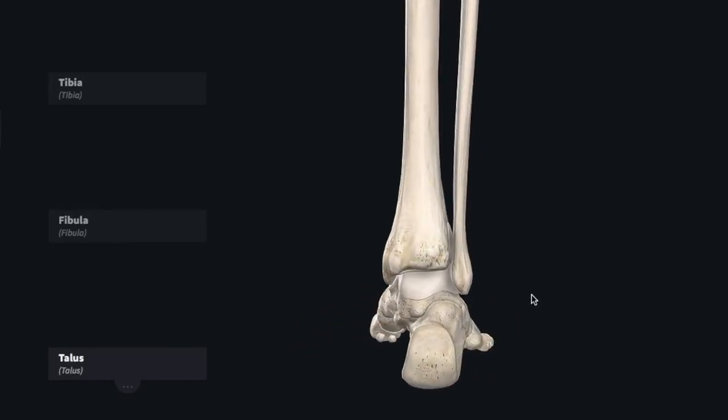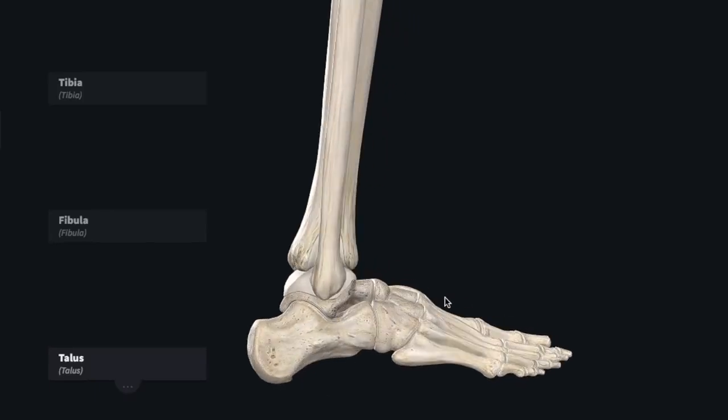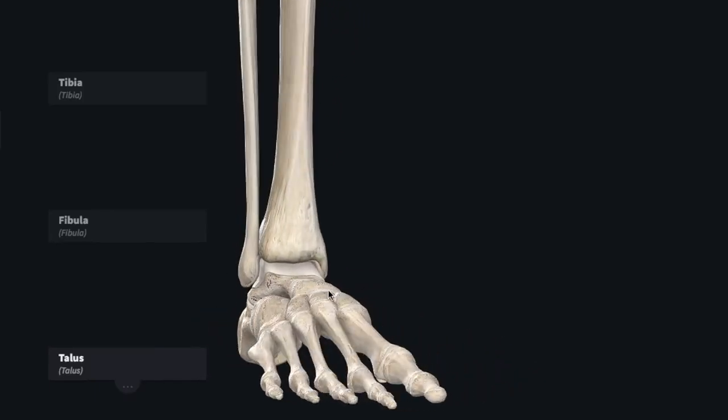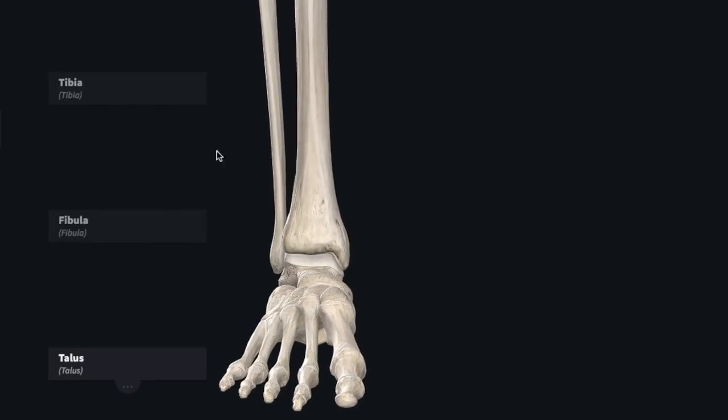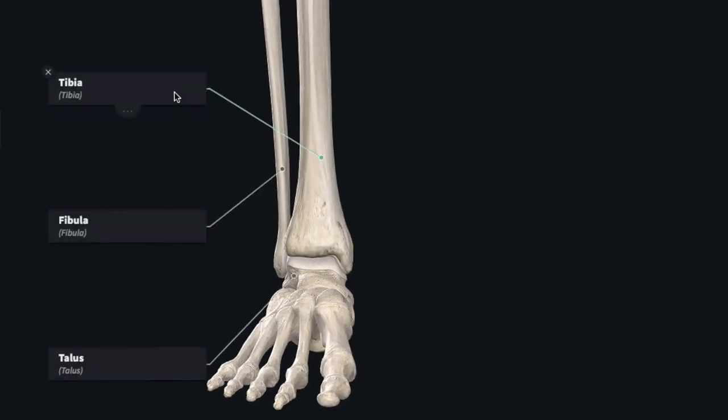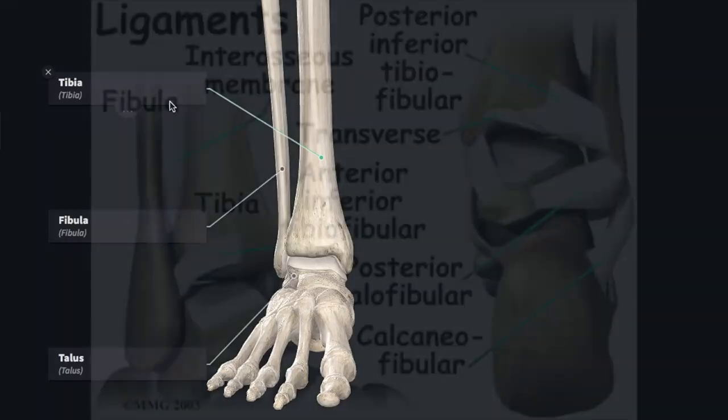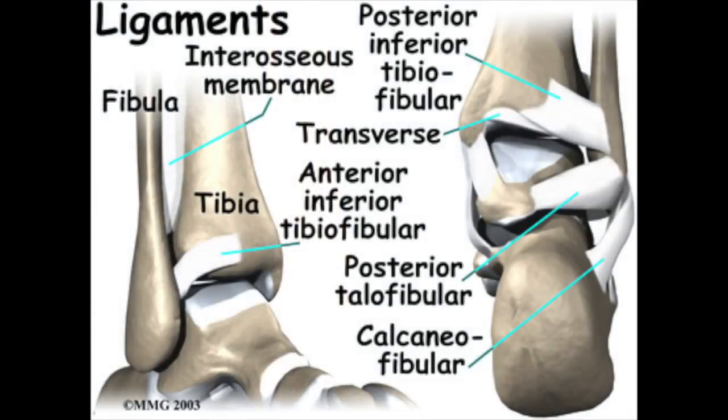So right now I'm going to show you the full 360 view of that lower area so you can help visualize it. In that area between the tibia and fibula you have multiple ligaments, and this is a lot of words here. I just want you to understand how rich this area is and how much stabilization it needs.